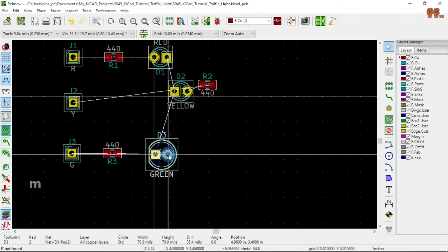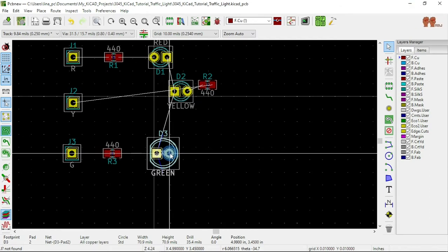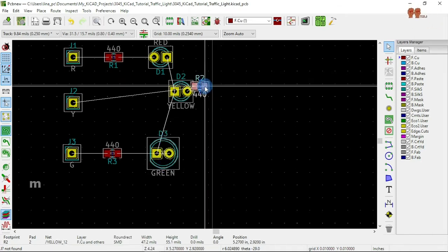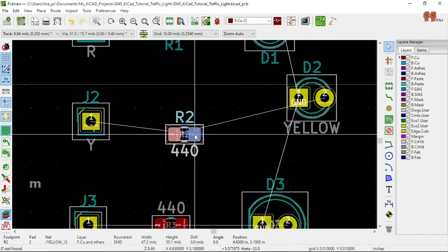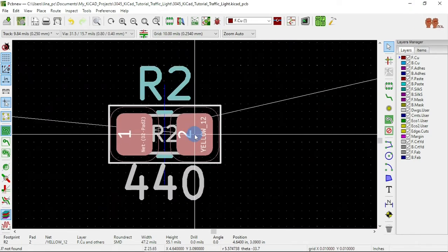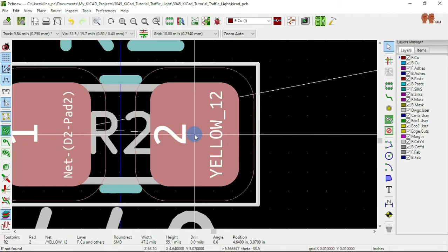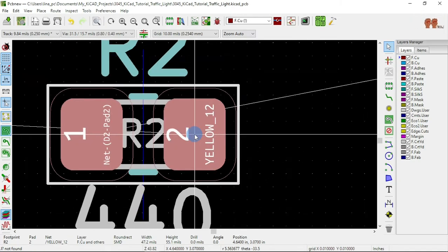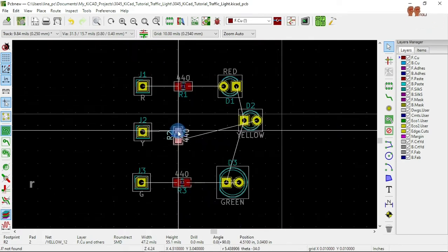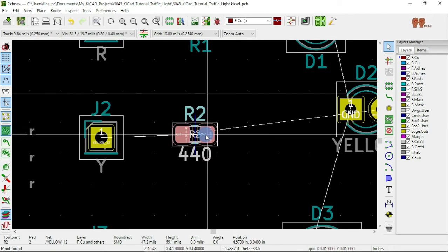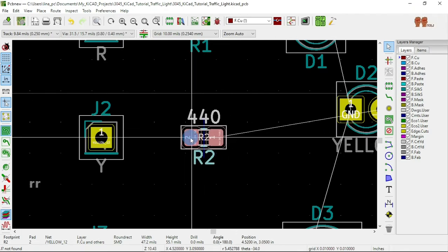Check. And for move, rotate. Also, the component has the net name, say yellow 12, and the other one is automatically generated by KiCad. You see that's flipped again. That's cross.